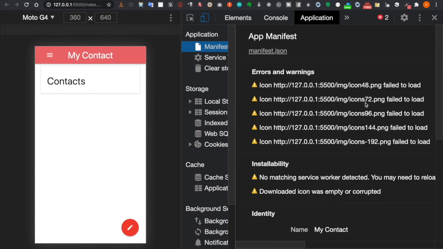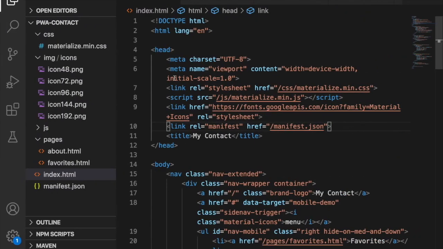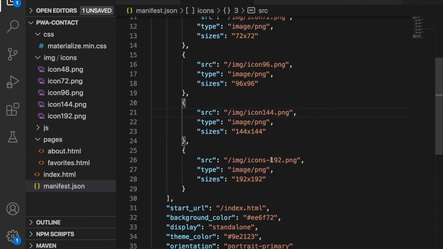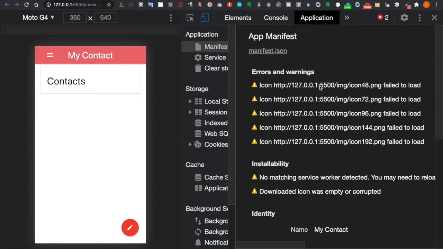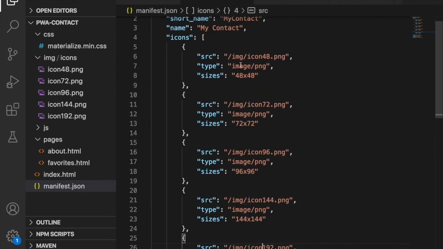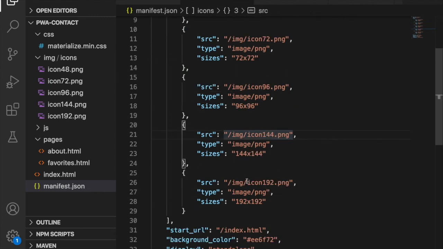This is because we added the S here, but actually the icon file does not have the S. So we delete all the S. And also we forgot to add the folders in between, so we need to add back the icons.